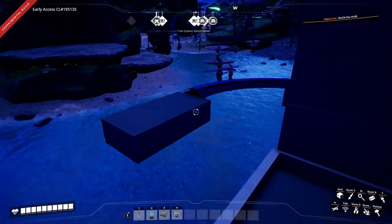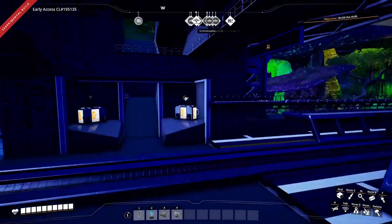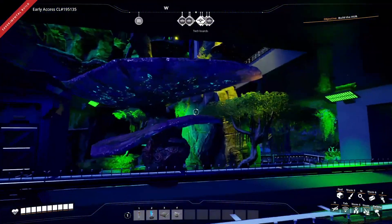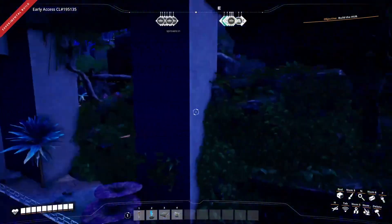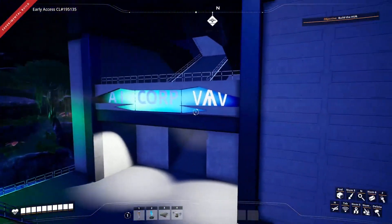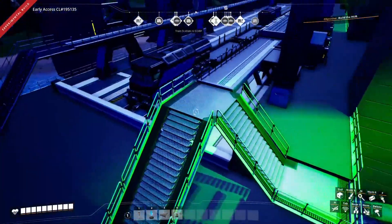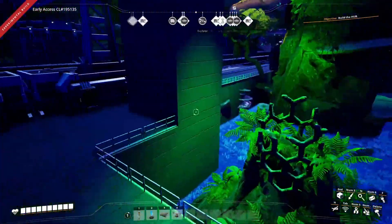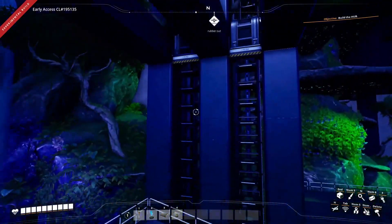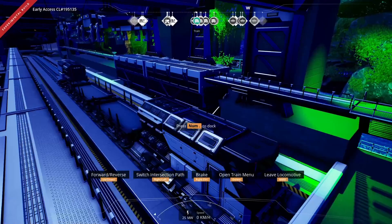It doesn't go anywhere at the moment, but we'll talk about that in a little while. This is where the train station is going to leave from. We have an entrance at this end to the main bit and then the actual train station. I've tried to keep all the surroundings in with the build. As the train ends here, we have the sign for AI Corp — that's another entrance to the main floor. You can get around this area here where the input is to the train. Let's just dock that train real quick so we can get things going.